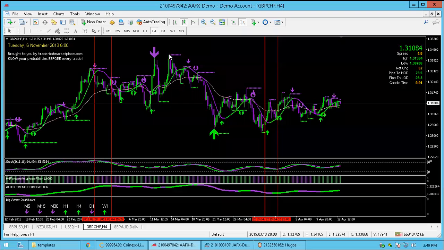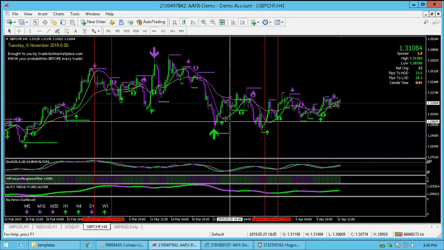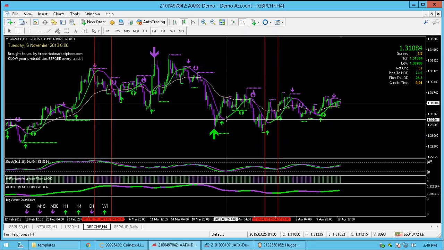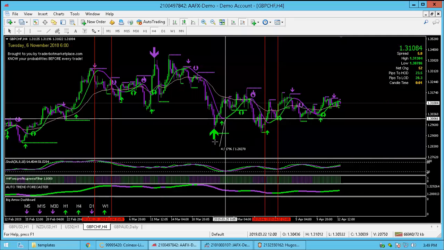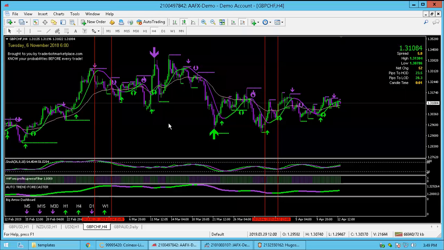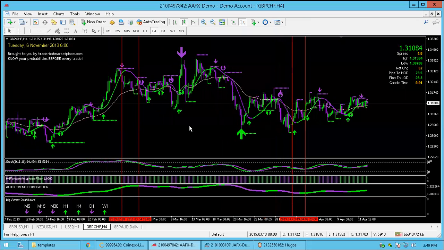So you would probably want to get in when everything lines up. This isn't a great example because it doesn't have the buy sell line, and the auto trend's not lined up yet. But if you got in here, your stop loss would still be 150 pips. That's the reason why I say only have 3 trades open or maybe 4 trades open, because your stop losses on these are huge.